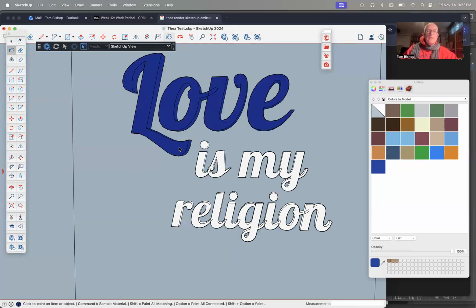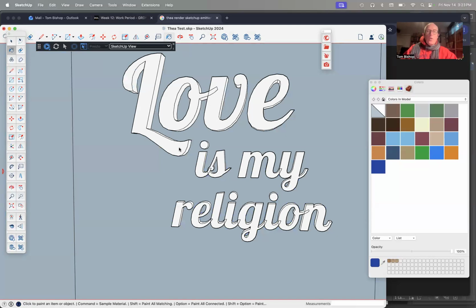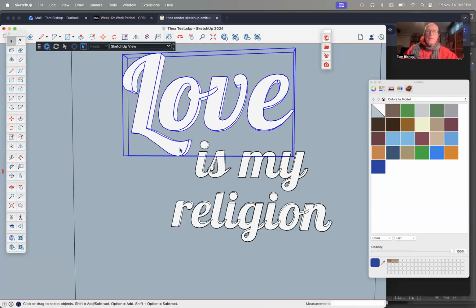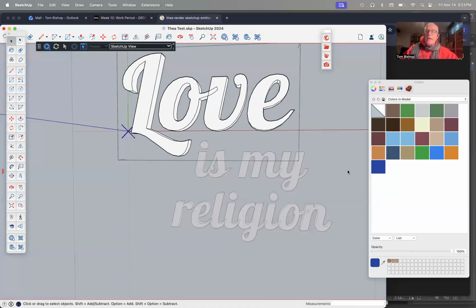Not that part. This part. I can do the whole thing, or I might rather get into this. I'm not going to make you watch me the whole painful process, but I put 3D type on this wall, and when I double click it, I then get into that object, right? It's a group, and I have to open it up.